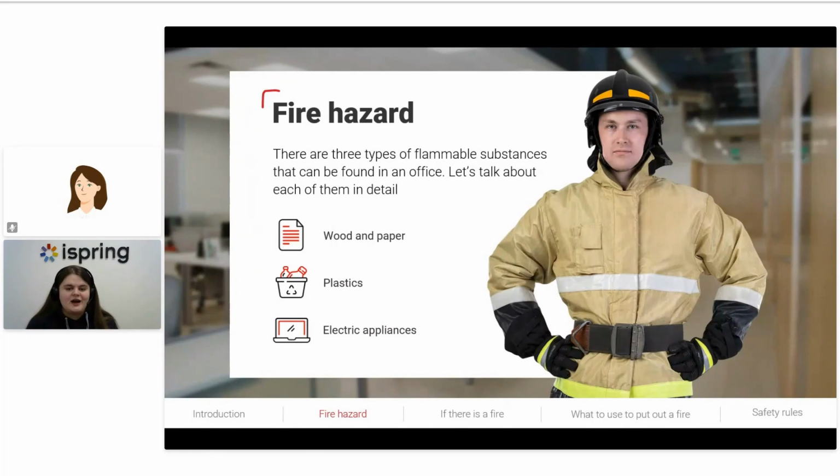Sometimes courses also use transitions that can take away from the slide. Let's take a look at one transition which was added to this course. Please pay attention to the slide. Now we will see the transition applied to this slide.